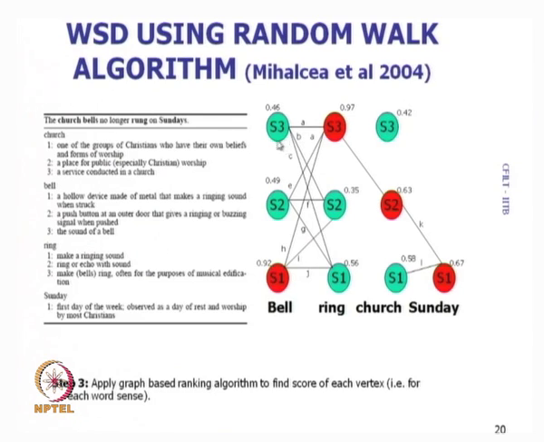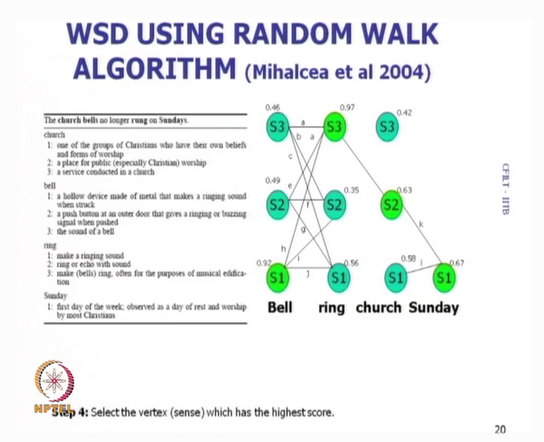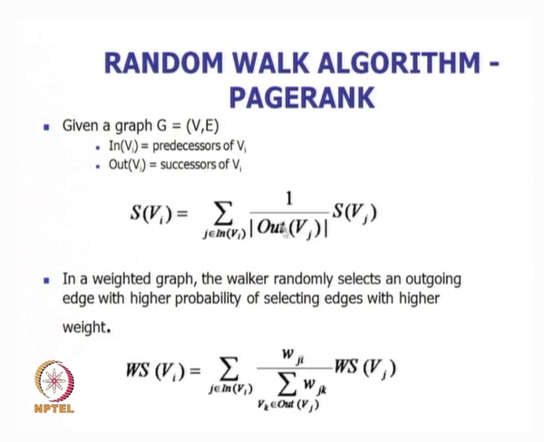So, then after that these senses are linked by arcs, and from each stage to the next stage there is complete connection. The weightages are as per the Lesk similarity measure. Find out the overlap of words in the glosses and example sentences of these senses, and thereby create a graph. After that, one runs this page rank algorithm, and the scores get updated at every iteration using this formula, which we are not detailing out now.